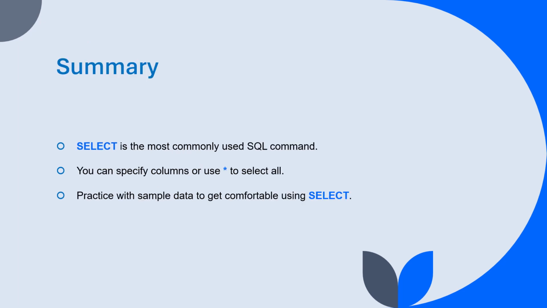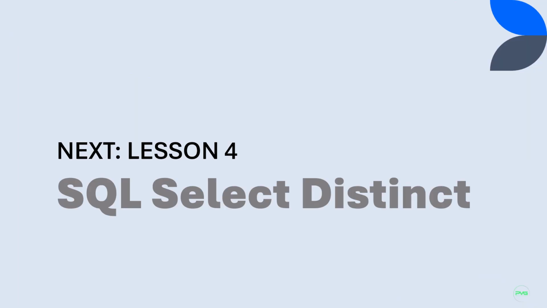Now, next, let's give a quick summary of the statement. Select is the most commonly used SQL command. You can specify the columns, or you can use the asterisk, which is the star, to select all. Practice with simple data to get more comfortable using the select statement. In our next lesson, lesson number 4, we will be using select distinct.